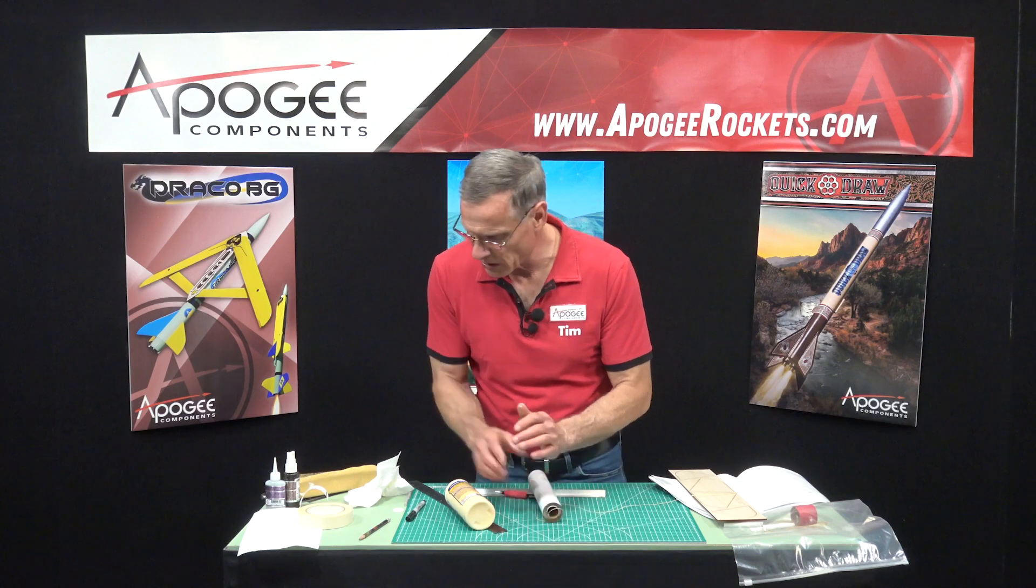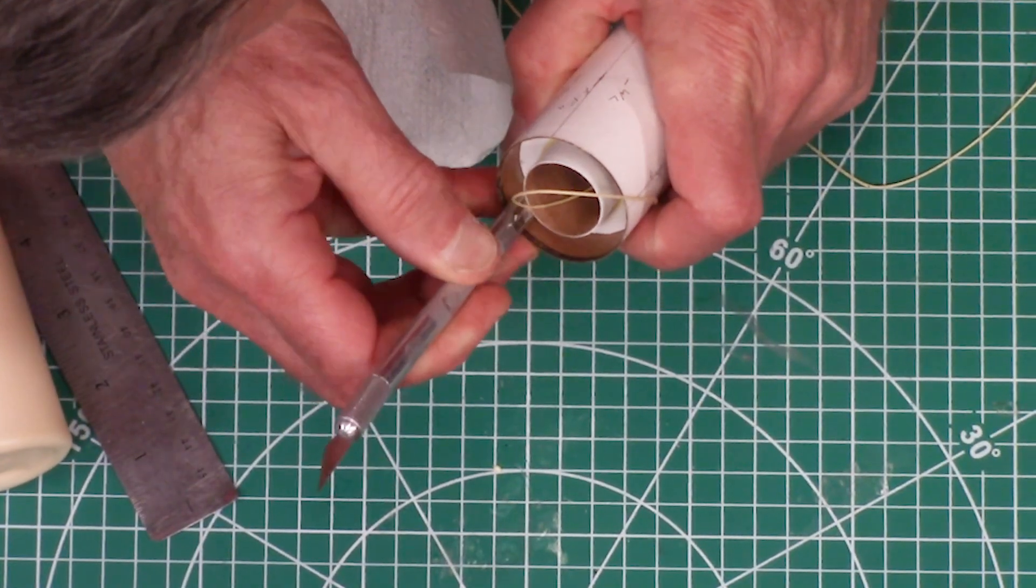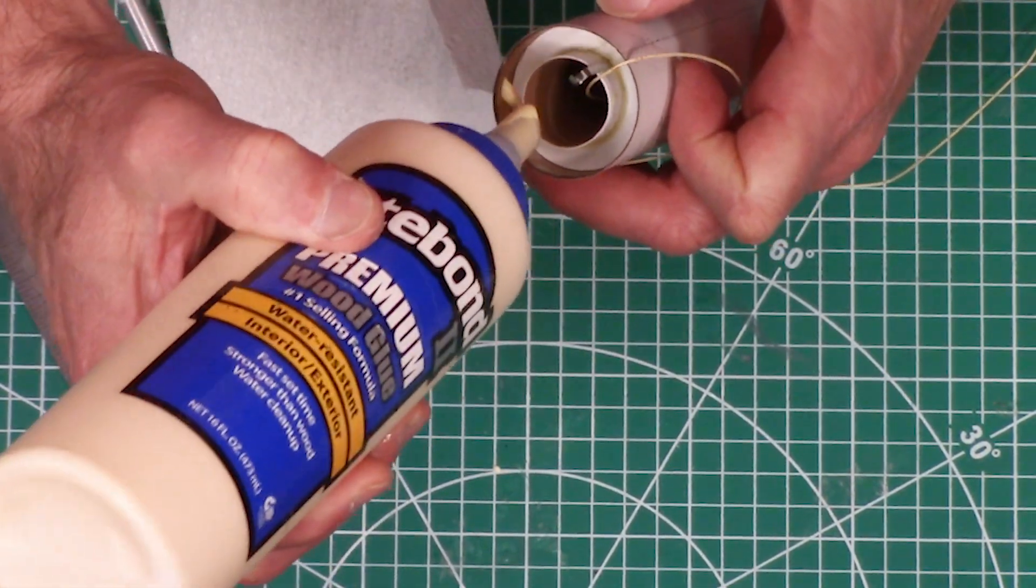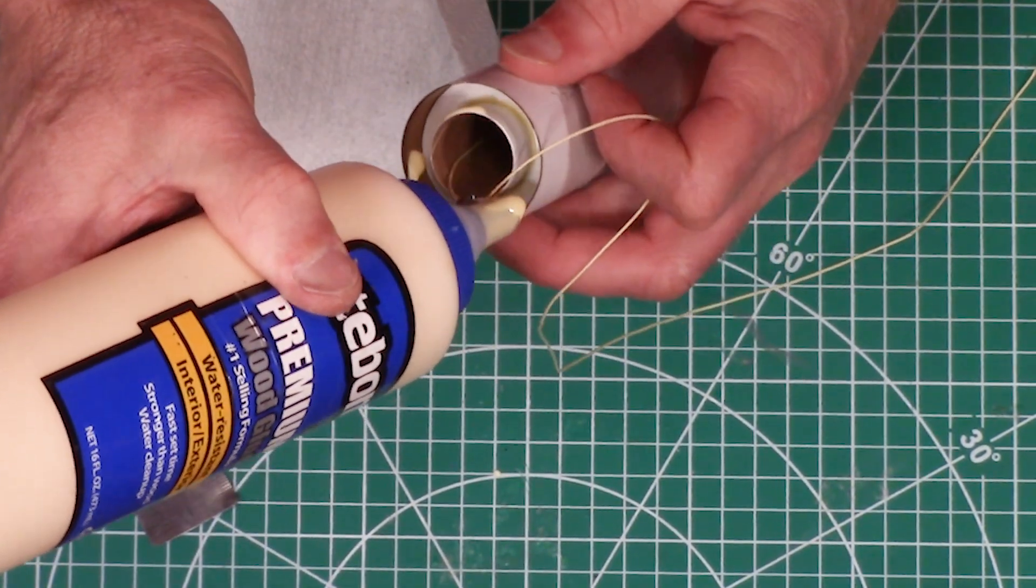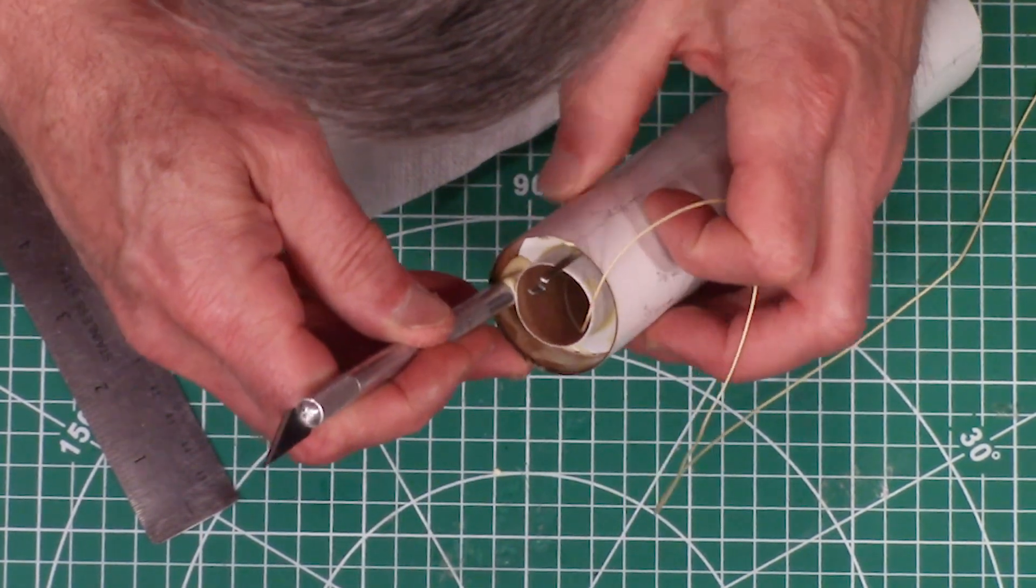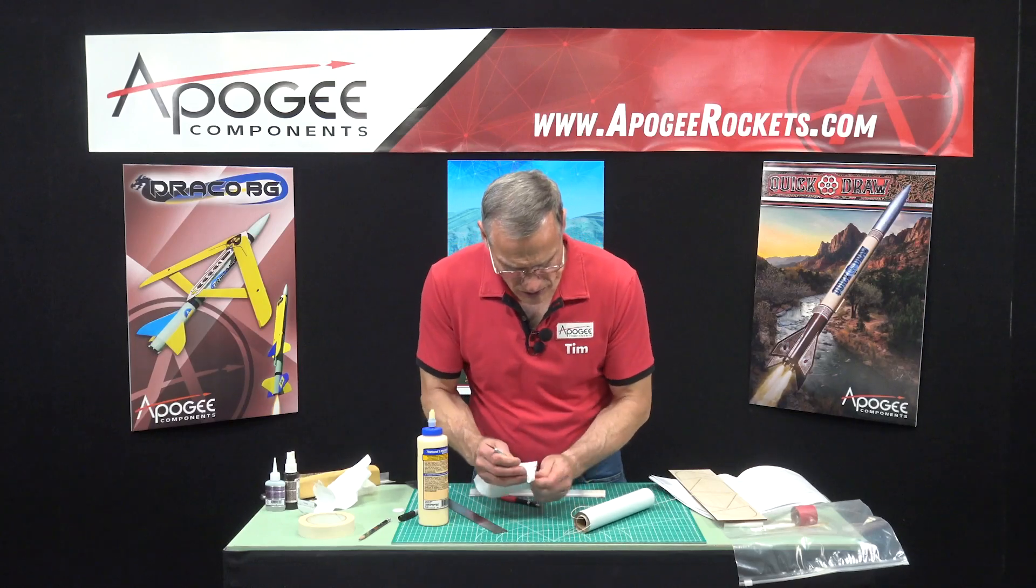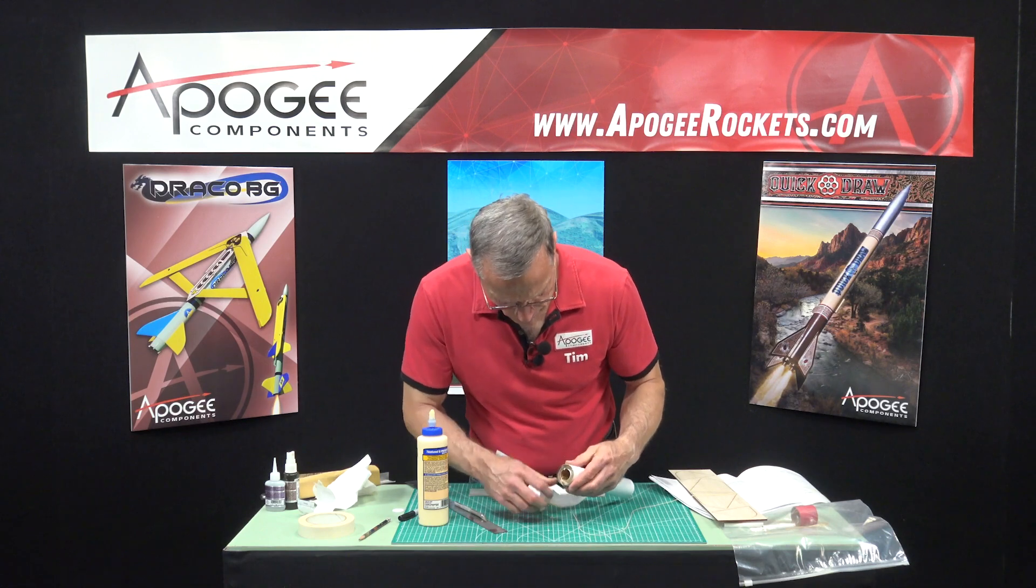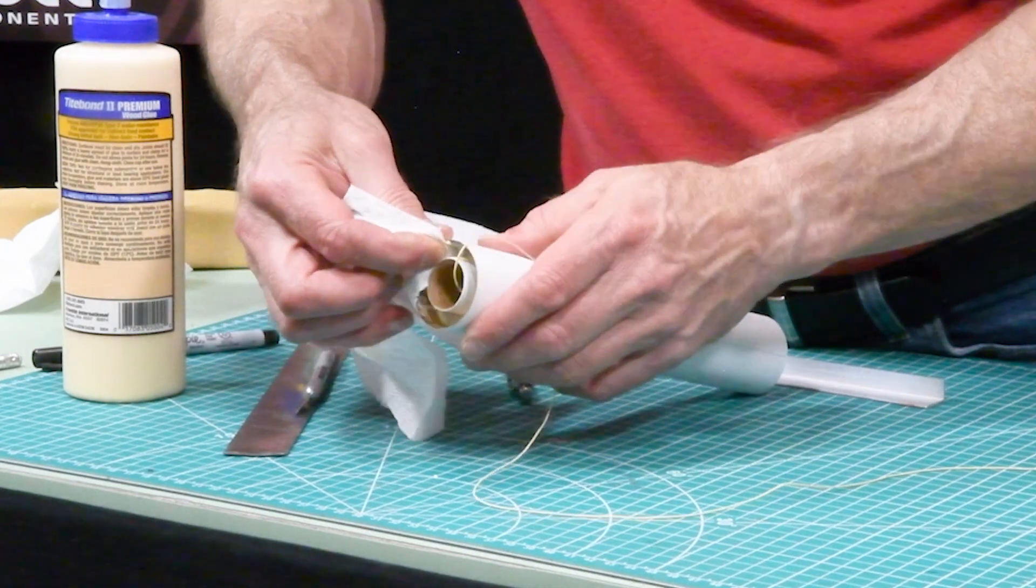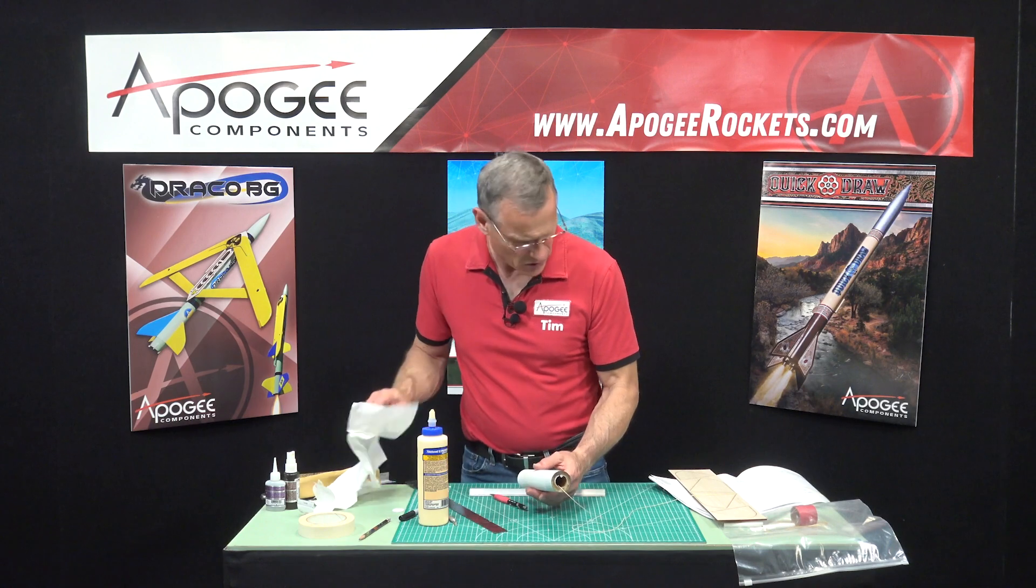If there's any glue on the outside, wipe that off. You have the option if you want, you can put a fillet of glue around the outside perimeter. I'll just try if I can get a little bit of glue in there and spread it around with the back of my knife along that edge. I don't really care that it's on the inside of the tube, I want to get it into where the tube and the ring meet on the outside.